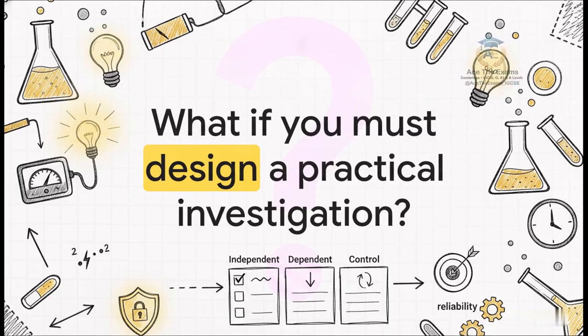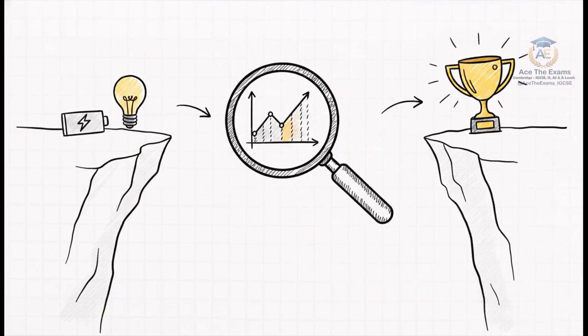You have to handle independent, dependent, and control variables. You have to consider safety and instrument precision. All the textbook theory in the world won't save you if you can't structure an experiment. Weak practical improvements and wrong variables will absolutely tank your score. You could nail every single energy efficiency calculation, but if you drop the ball on practical design, you're handing away incredibly easy marks. This is exactly where prepared students suddenly hit a brick wall.